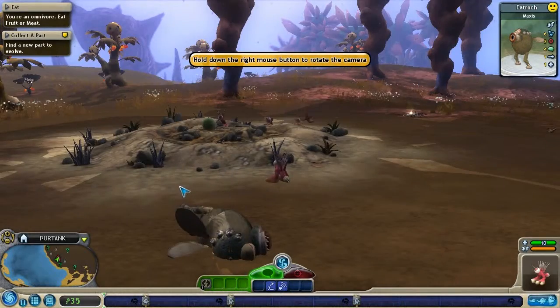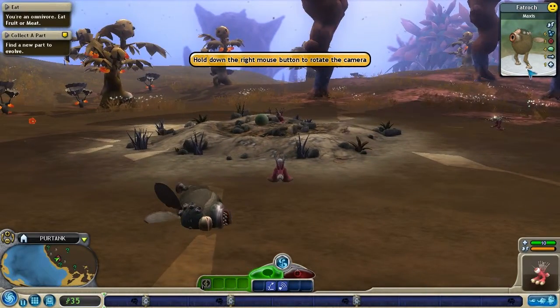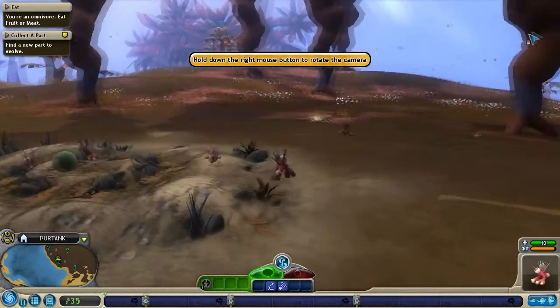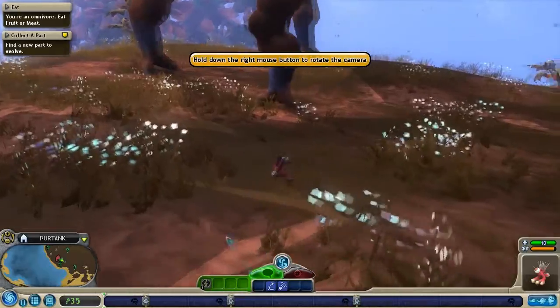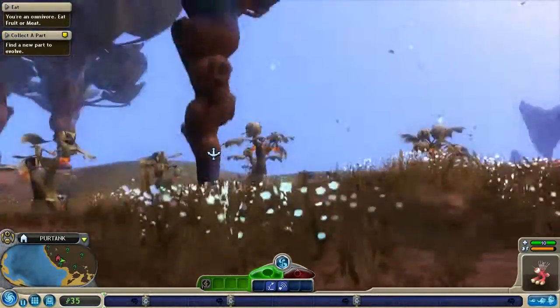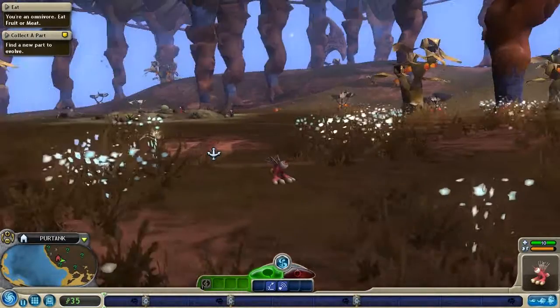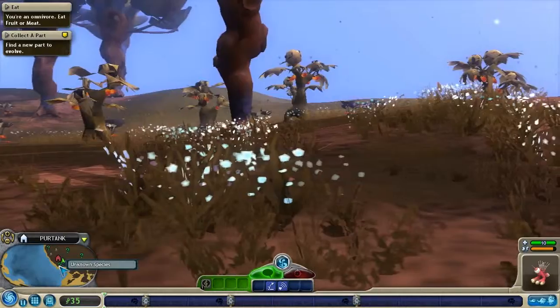This is a... I thought I was freaky. What the hell is this? I know you can see a close-up of this. It's too late. Hold down the right mouse button to rotate the cam. Oh, okay. That's how you do it. I don't see anybody. Oh, wait, the map. Go here.